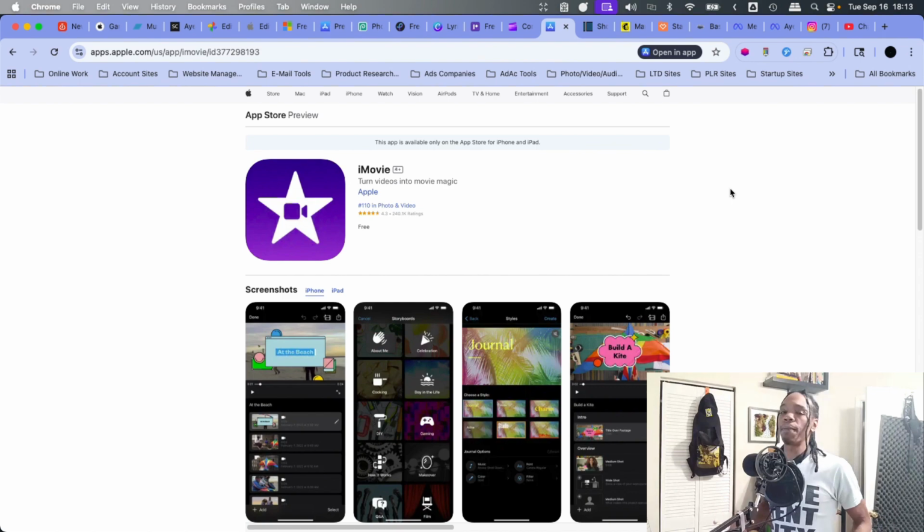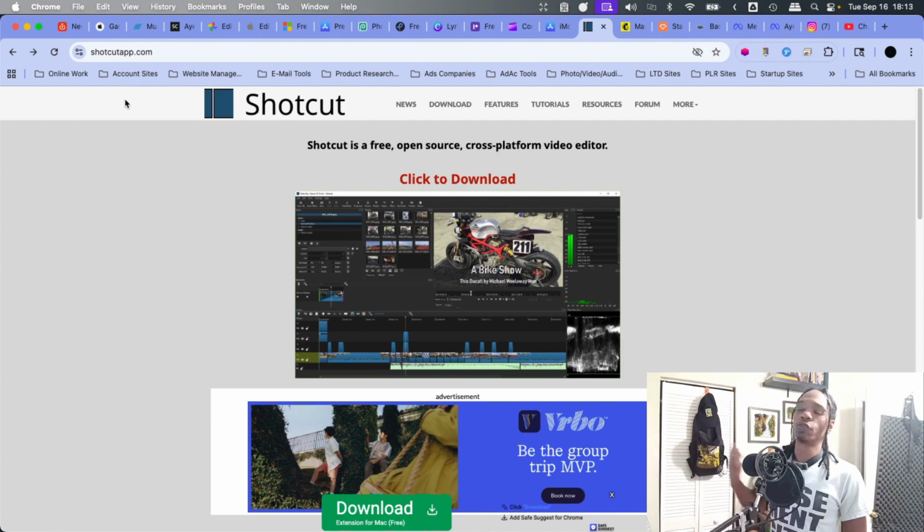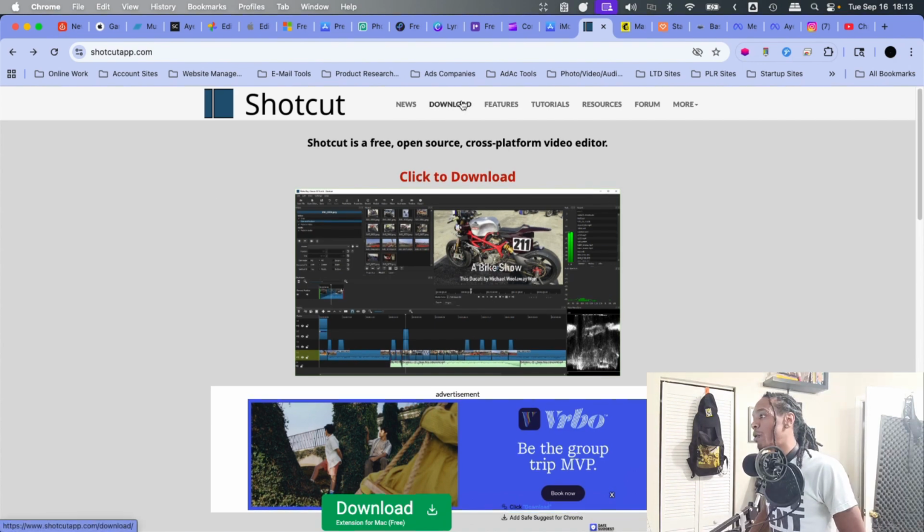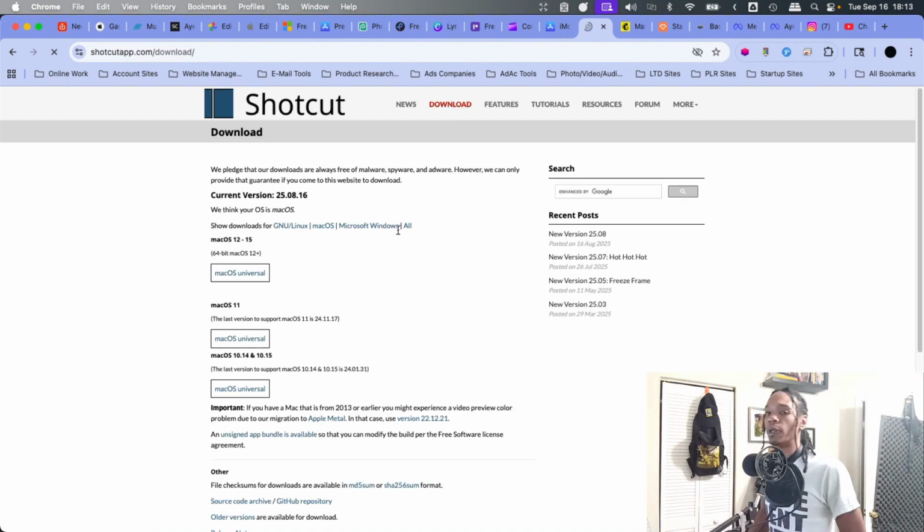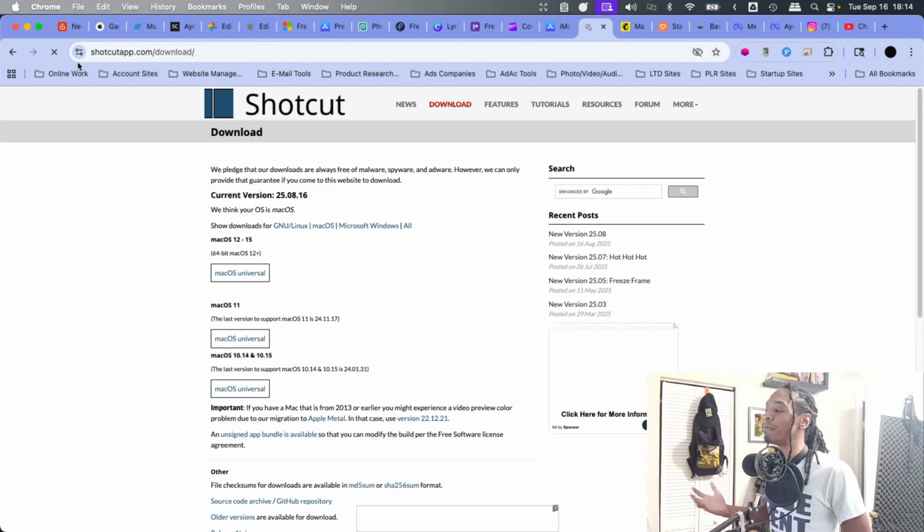Well, you could use Shortcut app. This is open source. It's an OG platform, and is available for both Mac and Windows. So you have the option to do this and have a little bit more grip on the videos you're editing.